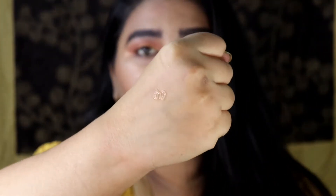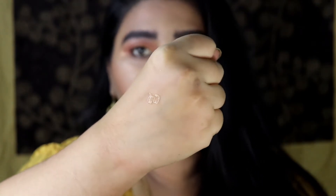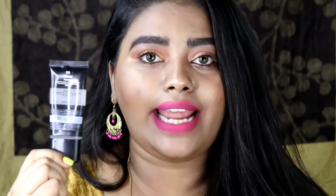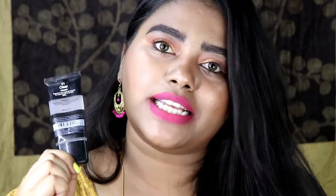The Miss Claire primer is also silicone-based but much lighter than the Colorbar primer, and it blends out really nicely. If you find the Colorbar one expensive, you can definitely buy this one because they both work exactly the same. This clear one gets absorbed into my skin very quickly, smoothens my face, and makes it a blank canvas. It fills in pores as well as fine lines, and also mattifies your face. When I used this, my makeup lasted around 6 to 7 hours, which was great for a very affordable primer.